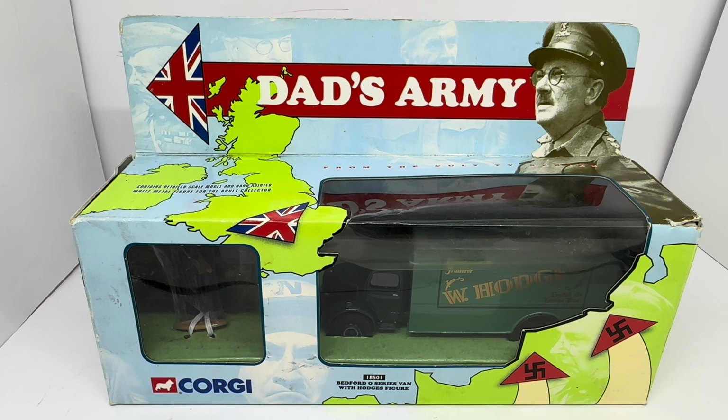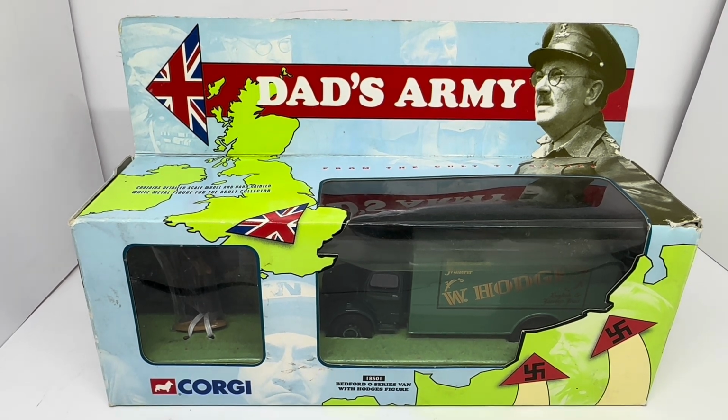It starred Arthur Lowe, John Le Mesurier, Clive Dunn, John Laurie, James Beck, Arnold Ridley, Ian Lavender, Bill Pertwee, Frank Williams, Edward Sinclair. There were so many stars that appeared in Dad's Army, and they were all volunteers for the Home Guard. Mr. Mannering, the bank manager, took control and was the captain. Very funny, hugely entertaining television series. It ran from July 1968 through to November 1977, and since then you can pick up all the reruns on the satellite channels. Anyway, back to the point.